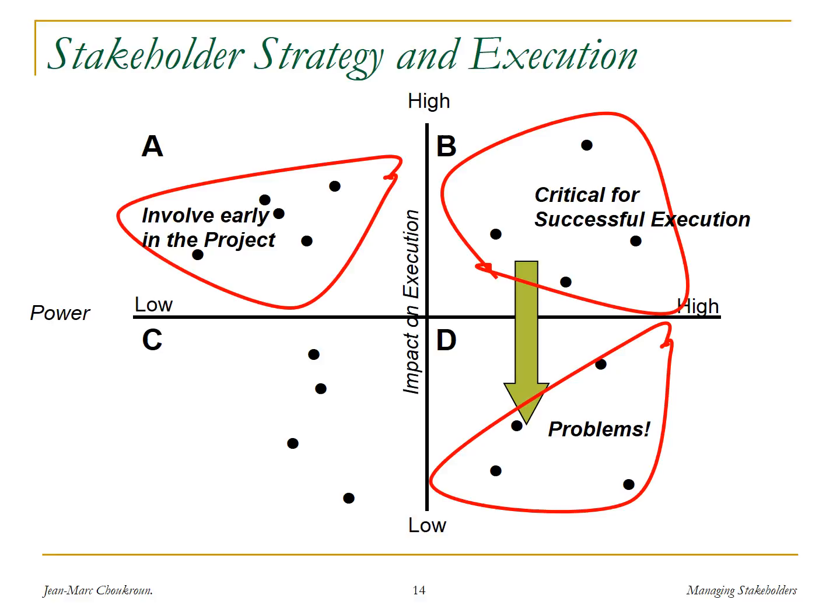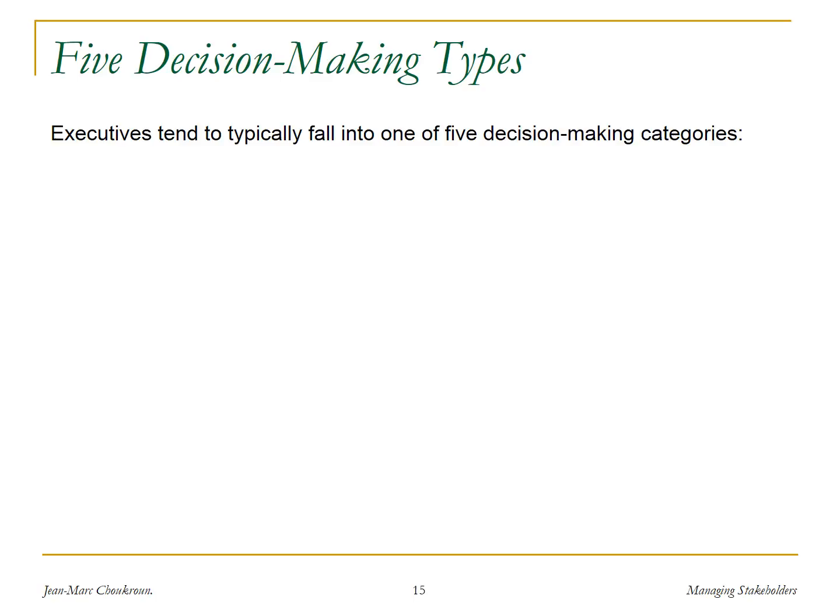So again, here is the type of action summarized in a graphic form on slide 14. And so that's basically it for this presentation on stakeholders. The next few slides are essentially a repetition of the decision-making type slides that we had 2 weeks ago. So I'm not going to go over that again because we already did, but I put it in here because it's very relevant to managing stakeholders, and therefore you now have it in 2 places.